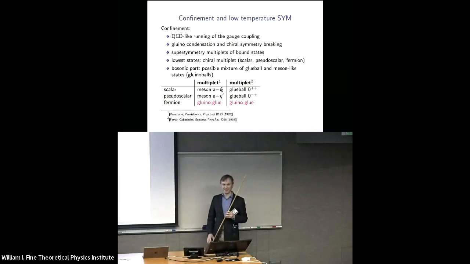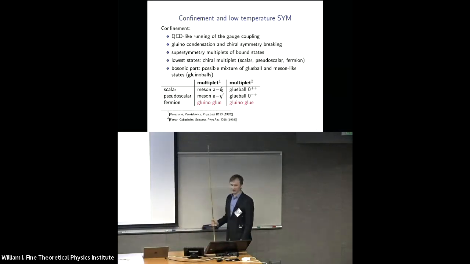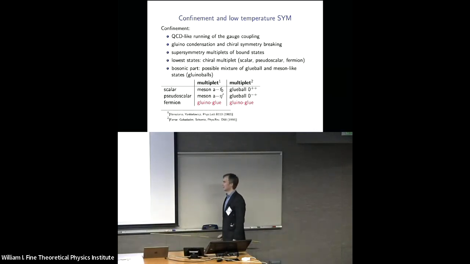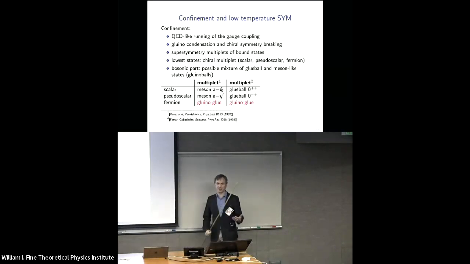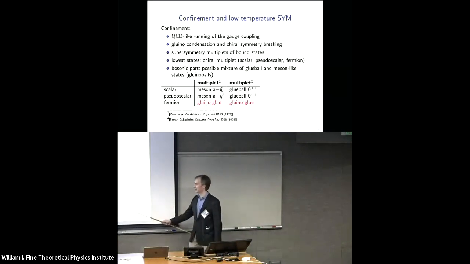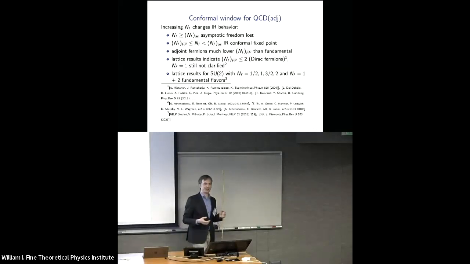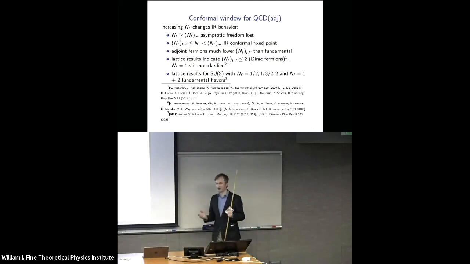Actually, I've written it here already: there is an expected mixture between these two. And there's even the difficulty that on the lattice, this mixture can be different from what you expect in the continuum. So it's really difficult to tell one of these from the other apart. But in the literature, there are some discussions whether the lowest multiplet is rather of one or the other type.